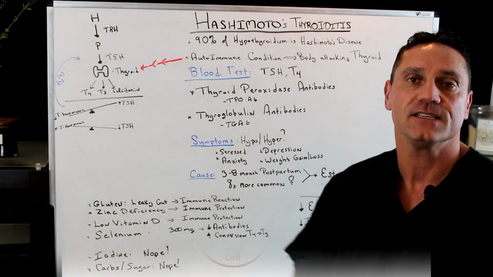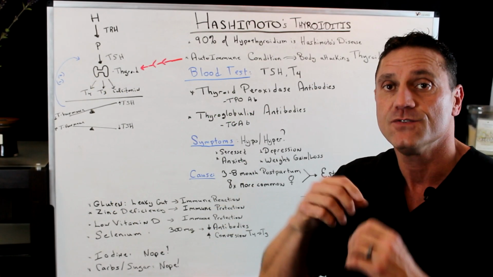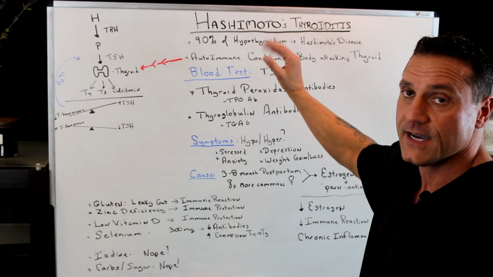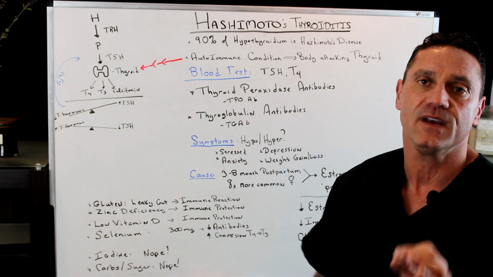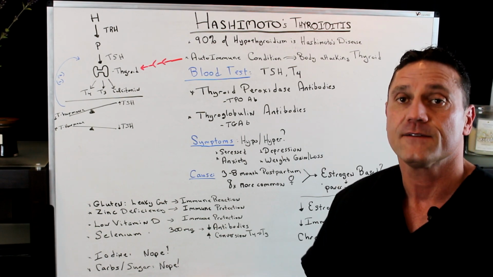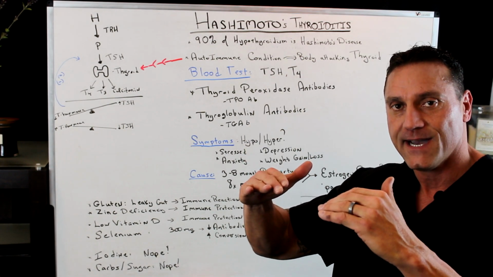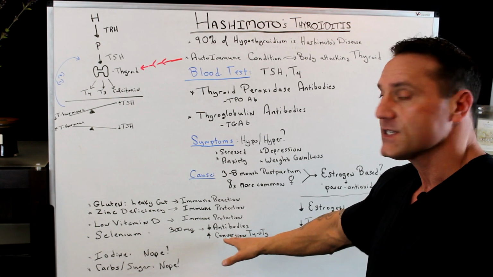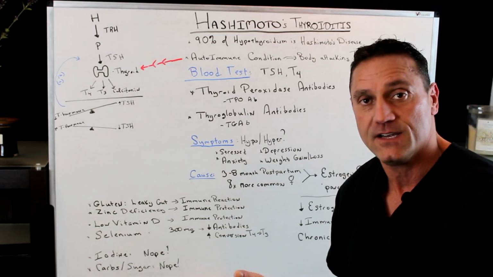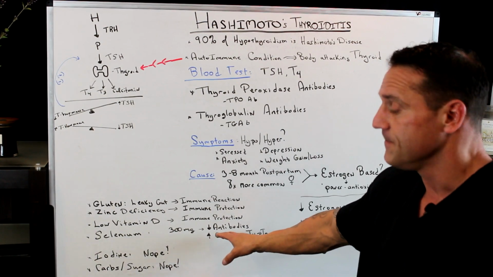Selenium. Selenium is the number one nutrient that I always recommend for the thyroid. It's a powerful mineral that the thyroid needs to function. And people who have Hashimoto's typically have low selenium. So I recommend always a minimum of 300 milligrams of selenium per day because it's going to do two things. It's going to help lower the antibodies, so it's going to put the body on less high alert. And also, too, it's going to increase the conversion of inactive T4 to active T3. So selenium does a double whammy to the body.